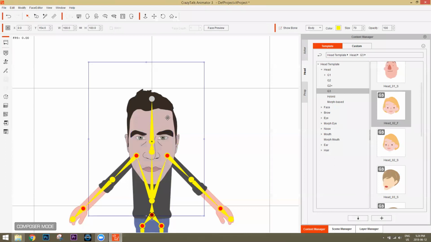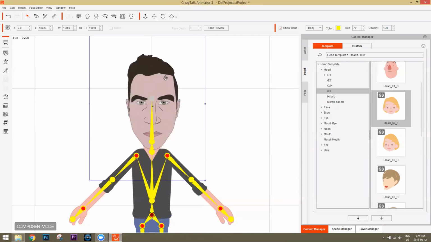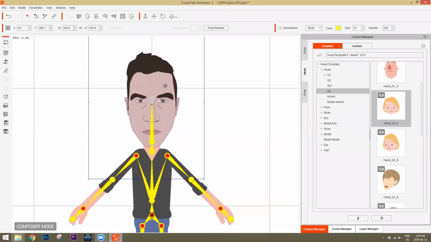All right, so there's our head, obviously a bit big for our body, but you can just select it, and you can bring it up to whatever you want. Now, here's the part where you can see the face. My skin color is a little bit different from the skin color of the character. When this happens, you don't have to go back into the whole process. You can just go over here to this button here.